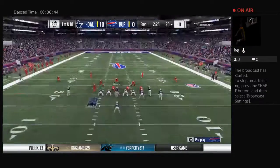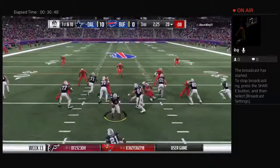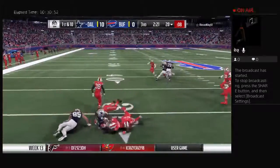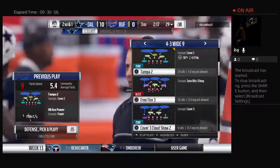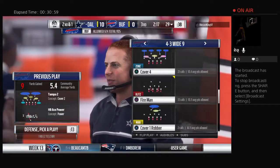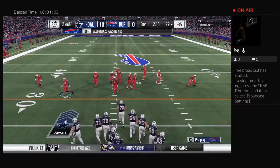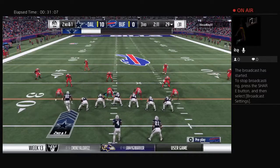And the D-line pinching together must be expecting the run. They start on the ground with Elliott. And he's able to plow forward up to about the 29, just shy of the 30. Give him 9 on the carry that time, and they're set up with a 2nd and 1. First play of the drive, let's give credit all around. Excellent blocking, but the guy carrying the ball, he was the finisher.